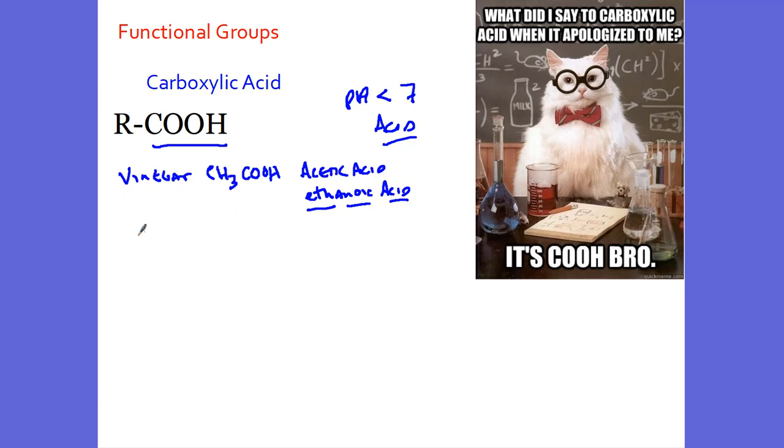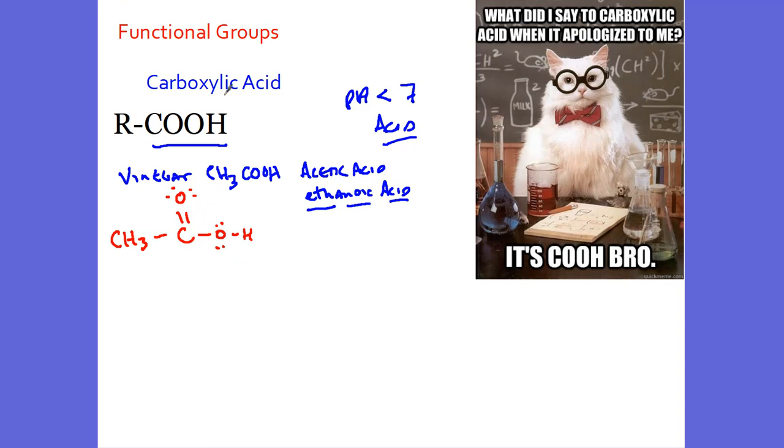And so, what does that look like? We have a CH3. That's our R right there. And then we have C. Anytime you see COO, it looks like this. It's got a double bond with an oxygen right there, with an OH, and obviously this side is bent right here on the OH part.